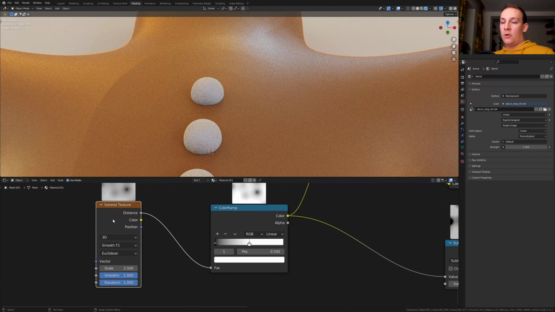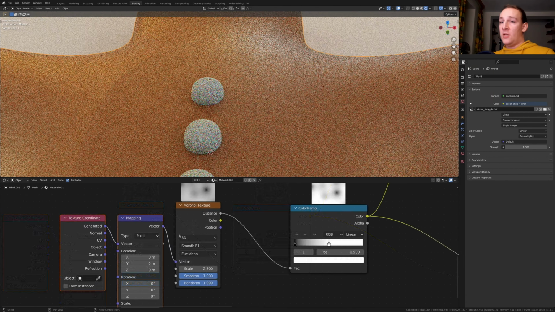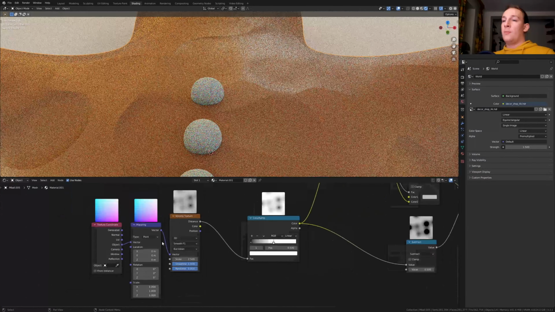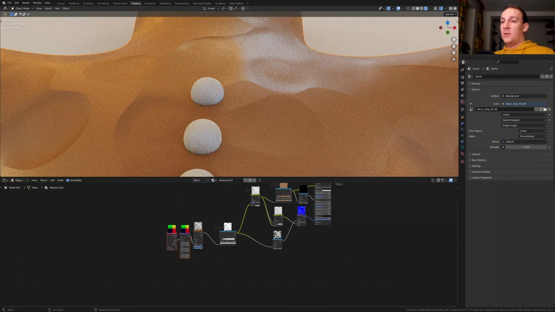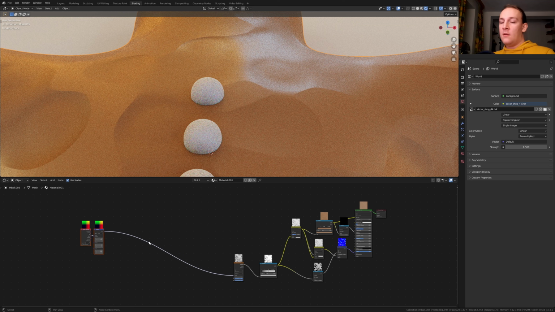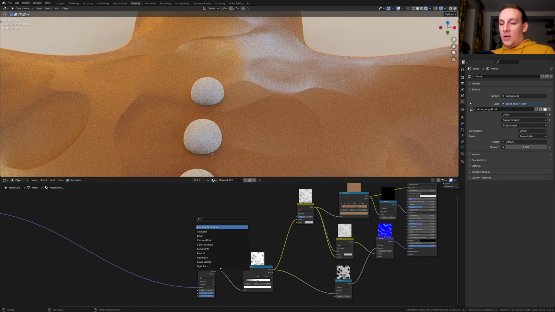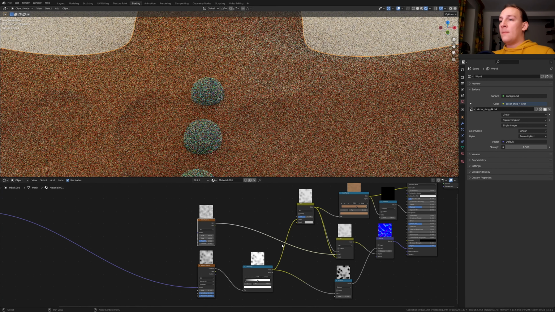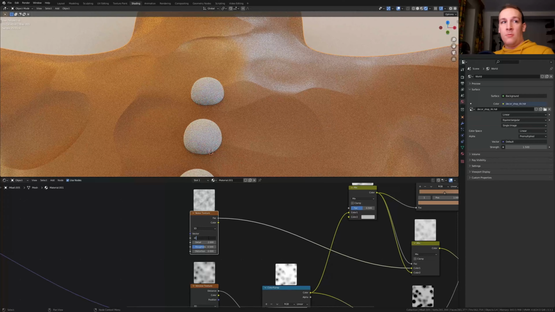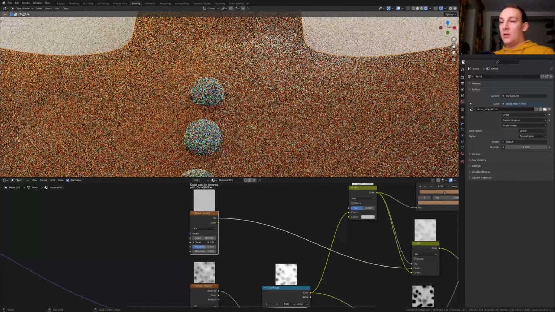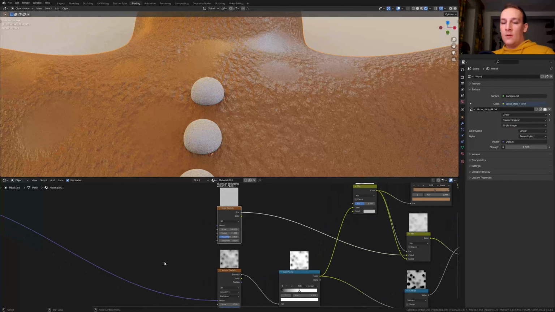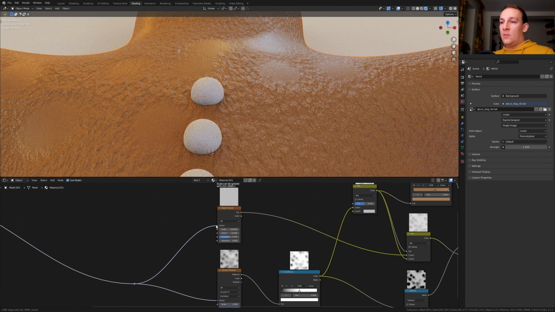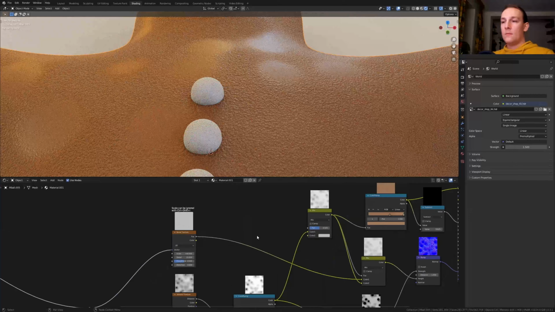Now with the Voronoi texture selected, press Ctrl T and let's use the object output and select these two nodes and move them somewhere over here. Hit Shift A and add a noise texture. Plug the factor into color 1 here and set the scale to 100 and the detail to 15. Now let's Shift and right click drag and plug the vector in here.